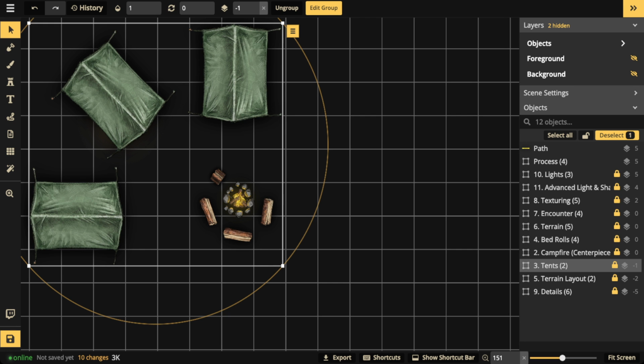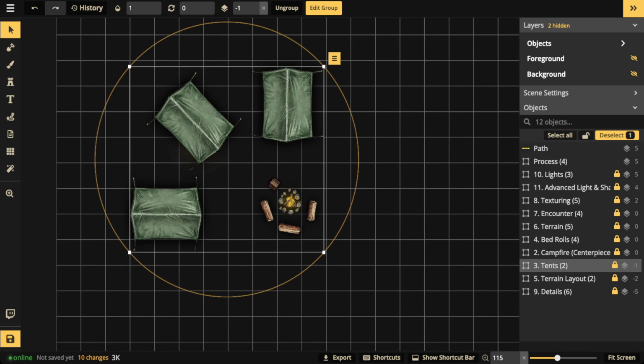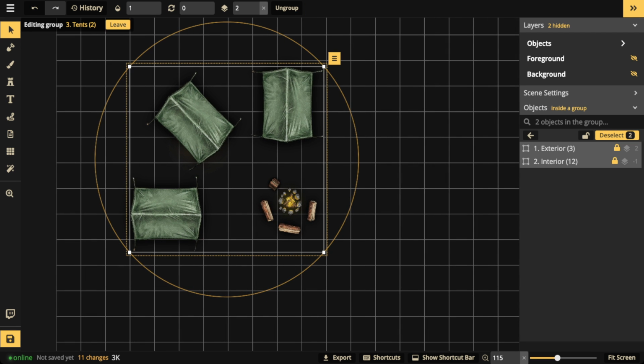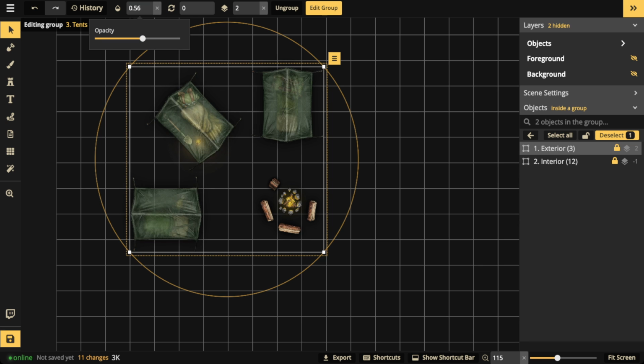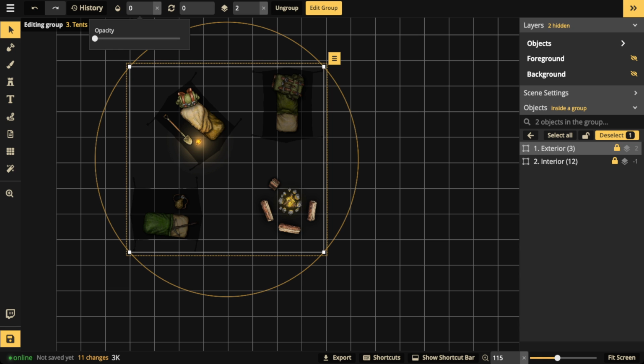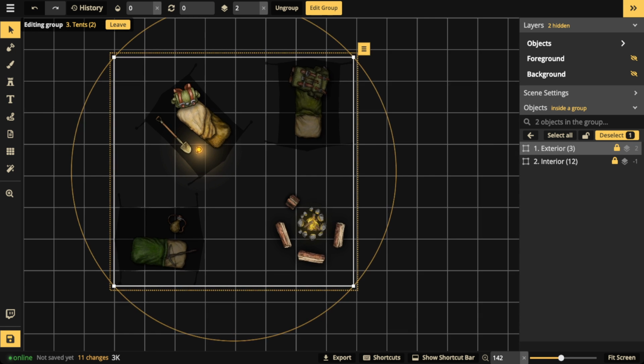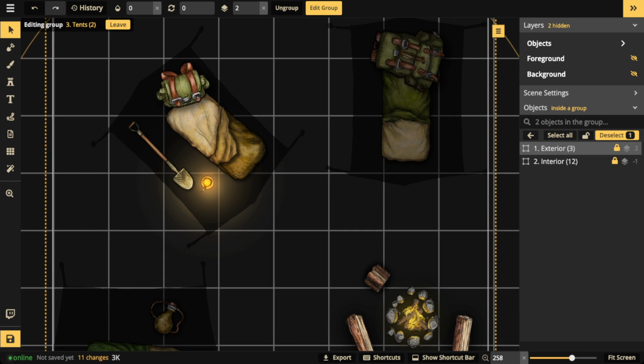Okay. All right. Now, if you're wondering how to make tent interiors, it's not that complex. Let's say you want your players to enter the tent and you want to see inside of it. Maybe there's something you have to grab. What I do is I take that same tent and drop the brightness to 0, and then I bring it down a layer, and then I put the items inside the tent on top of it or below it, depending on whether there's a light source in it or not.